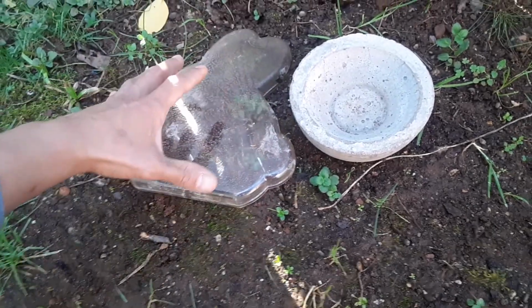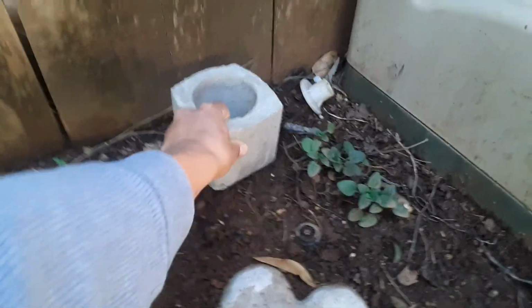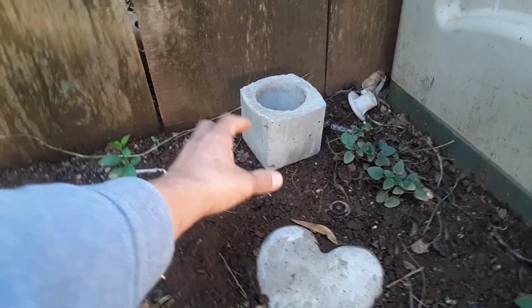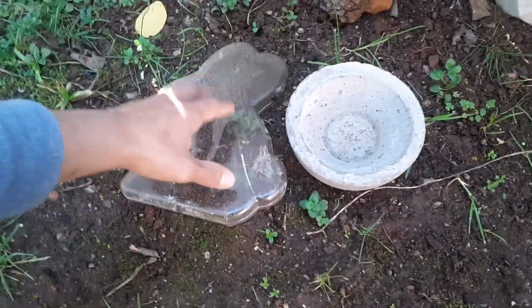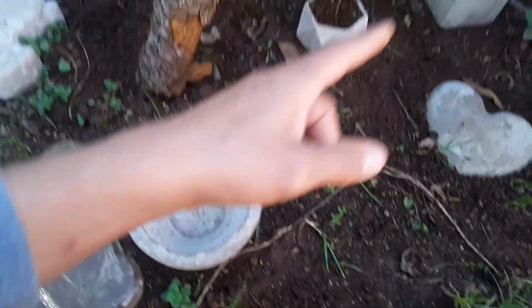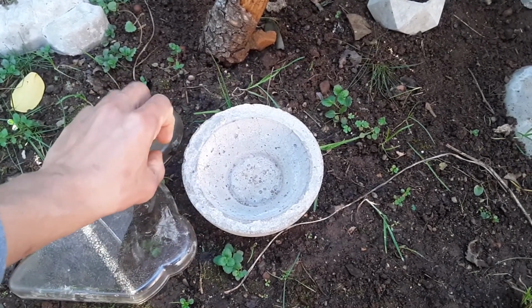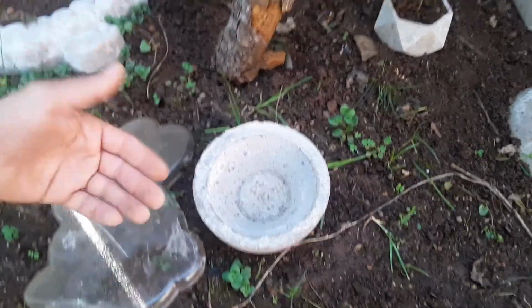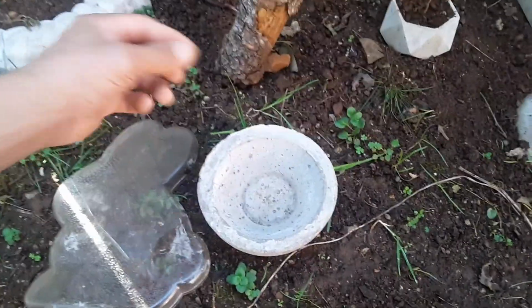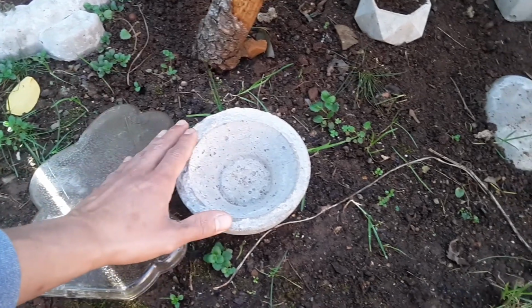Then you could even have it more like an advanced planter, like this, and it could have solar panels somewhere, maybe around it, and maybe the water that's accumulated can act as a reservoir, and the solar panels can have a little pump or a valve so it could open up and some of the water could go in there as you program it to, periodically. Every day it could give a few drops or an ounce of water, whatever you think would be good for your plant.